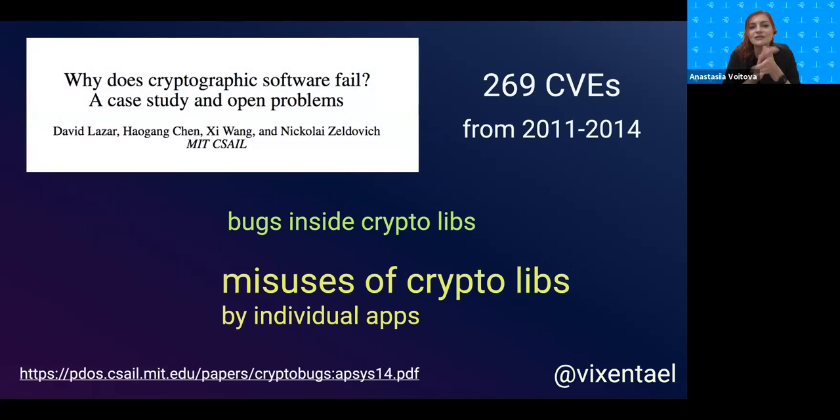Okay? If you ever tried using, for example, OpenSSL as a cryptographic library, I feel you, because OpenSSL gives you so much choice and so many different options that you really need to Google how to use the library correctly, because there are so many ways. So why are we talking about this? Why is it important? The thing is, with cryptographic libraries, a lot of bugs are coming not from the libraries, but from developers who try to use them, because of the options, because using cryptography is complicated. And I really like to show these numbers, because most security vulnerabilities in applications that use cryptographic libraries are coming not from inside the libraries, they're coming from misusing the libraries.